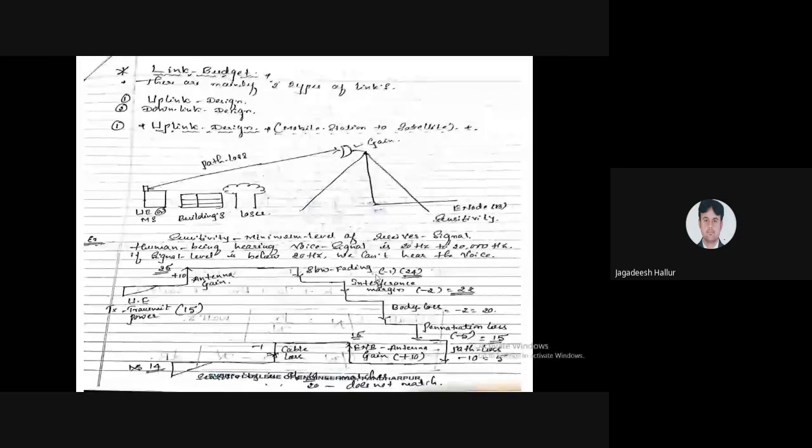That becomes 15. And the last loss is your path loss. Path loss is a distance. Path is nothing but your distance. How much is the distance? For long distance communication, the signal will get a little bit distracted. That is why you consider -10. So you'll get 5. Once all the losses are over, it has reached the particular receiver antenna.